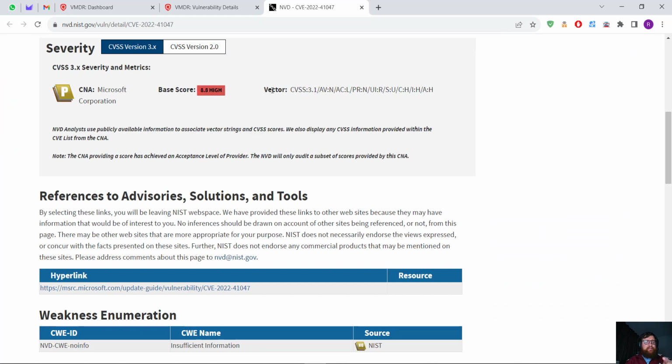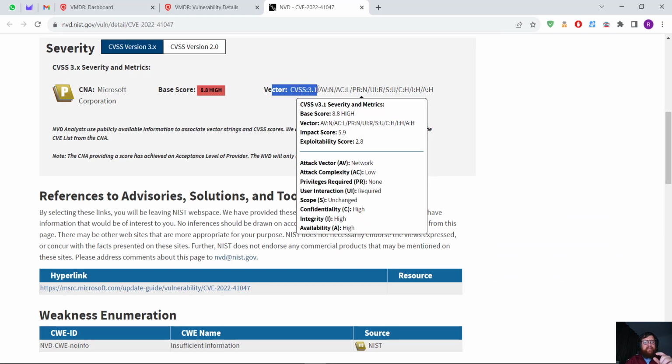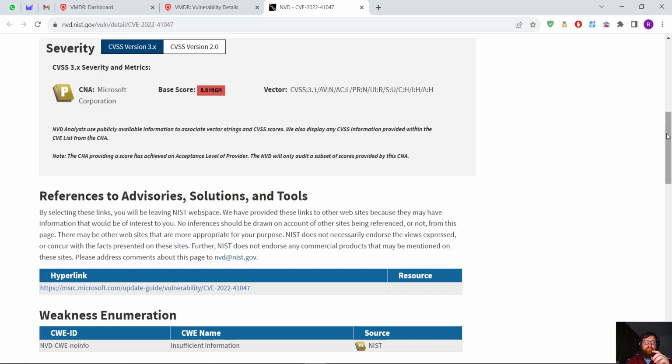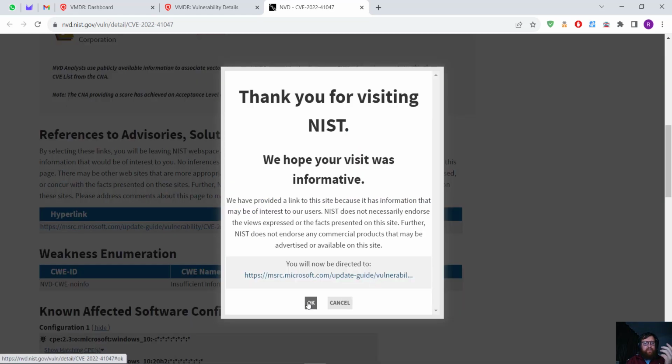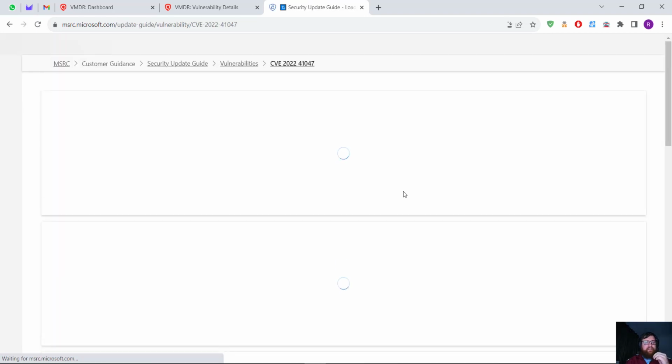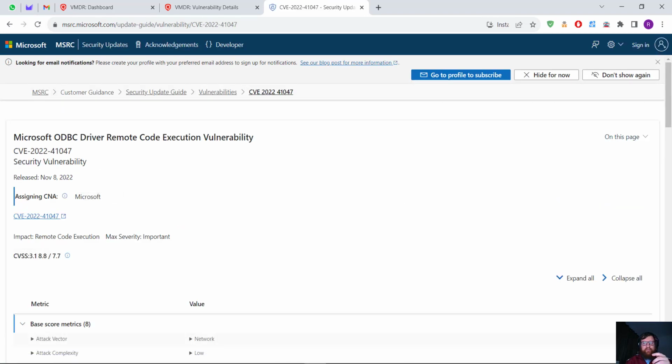The severity based on CVSS 3.1, okay, and then references to advisory, solutions and tools. So the tool, normally Microsoft gives you some advice how to update this, how to solve it.